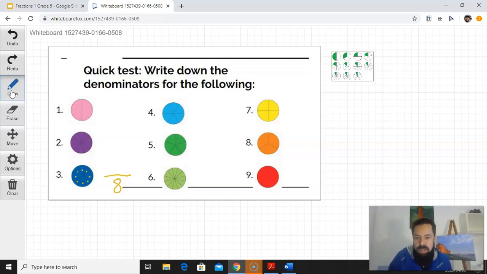So there you can see there are 9 problems for you to quickly go through. I'm not looking for a numerator, just the denominator. For each of those 9, please put just the denominator with the line above it. Hope number 9 doesn't catch you out. I'll give you about a minute and a half for that.